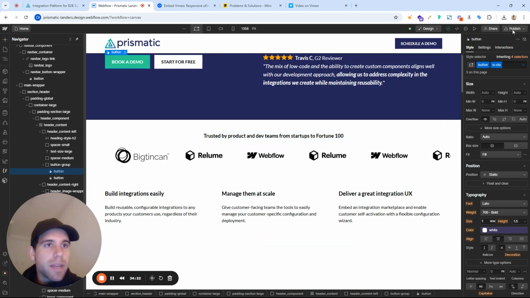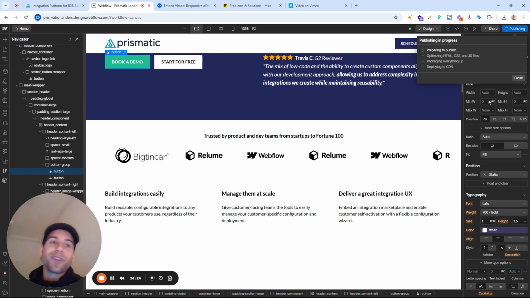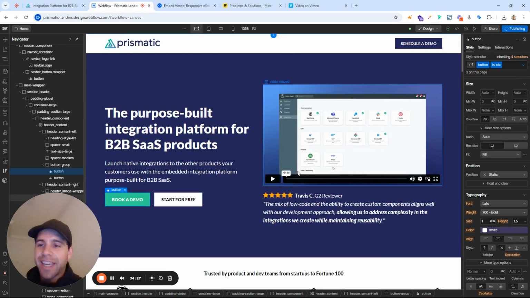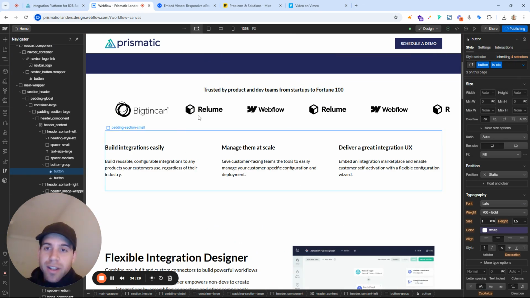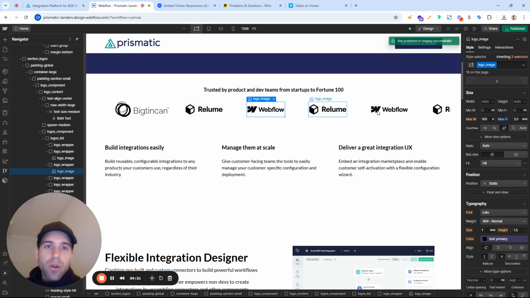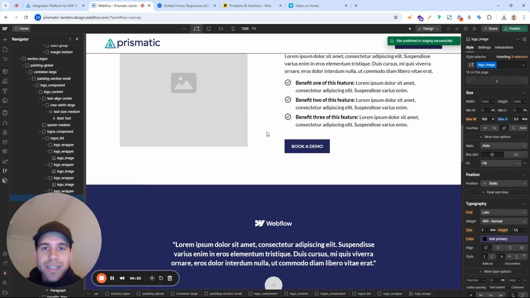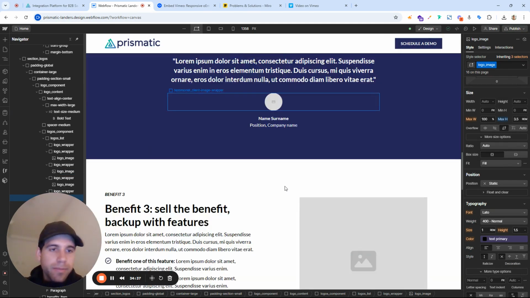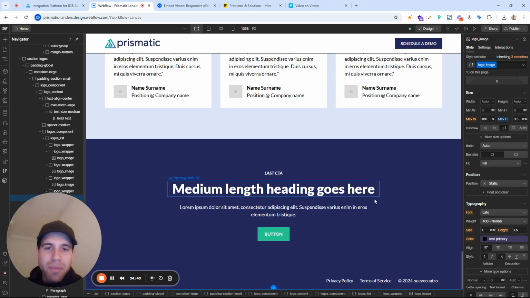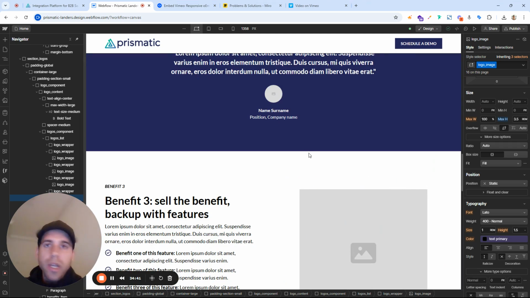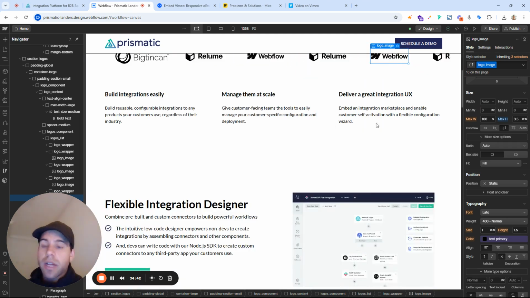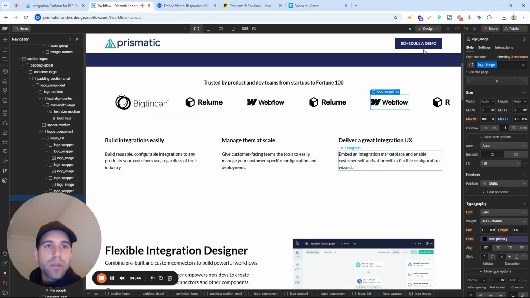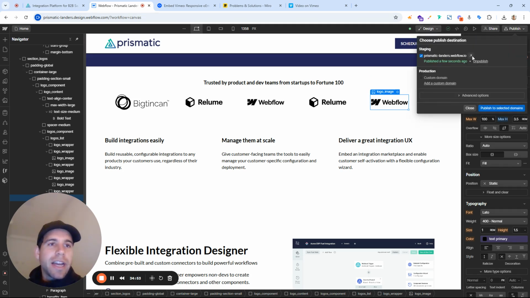So this is the page. We're gonna publish it. It's not complete, but you have seen how to change all of the things. The rest of all is just adding the logos that you will have, adding the text that you will have, adding some more testimonials that you will have, and nothing much more really. So it's just editing, and you can even do that on the build mode, so that it's easy.